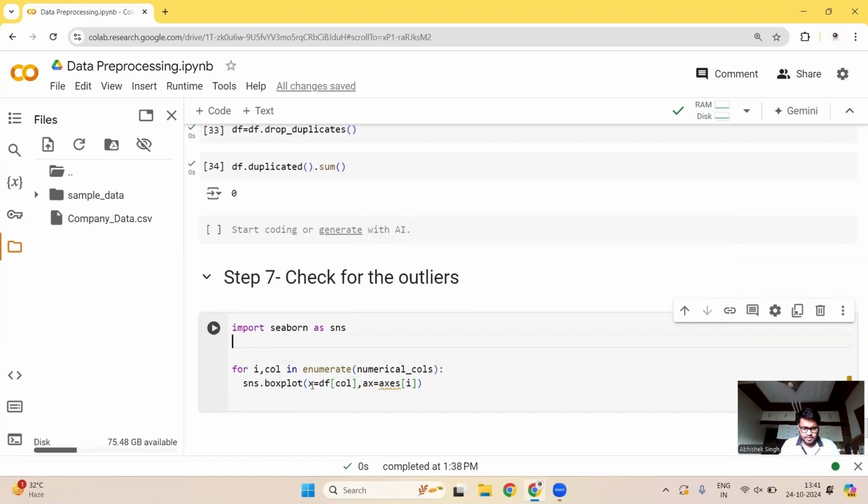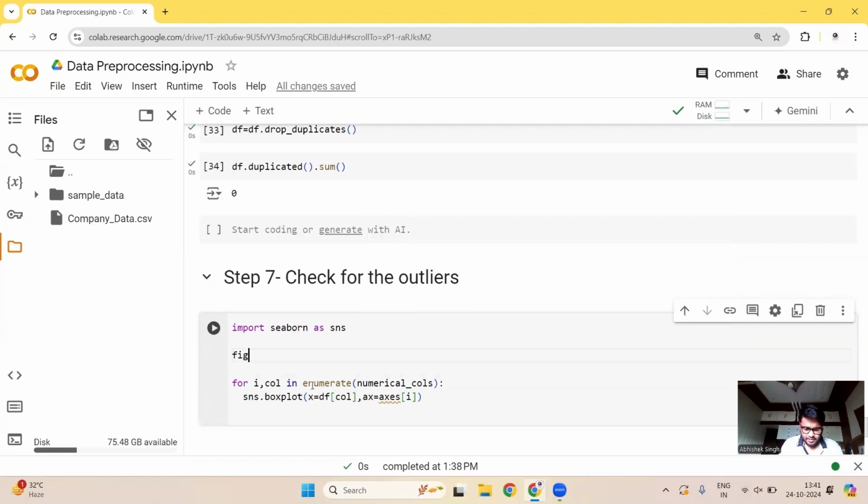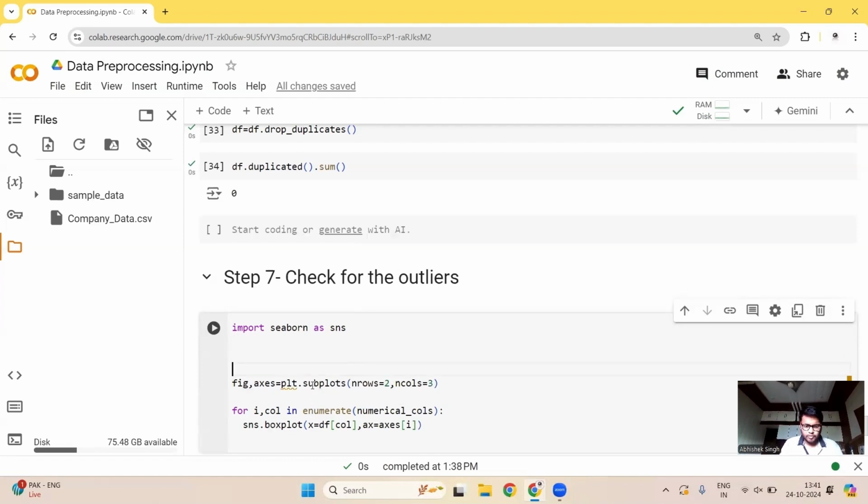We have to define the figure size also. So let me define the figure size: fig, axis is equal to plt.subplots, nrows is equal to 2 and ncols is equal to 3. Let me import one more library which we will need, which is matplotlib: import matplotlib.pyplot as plt.